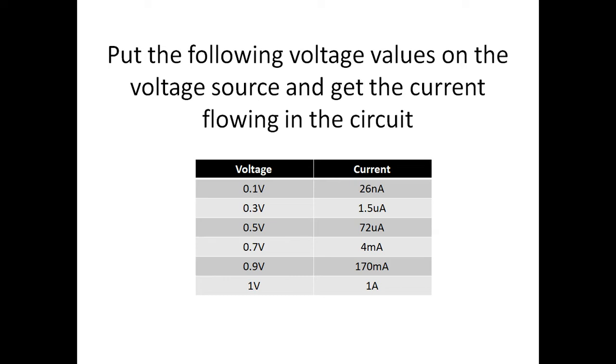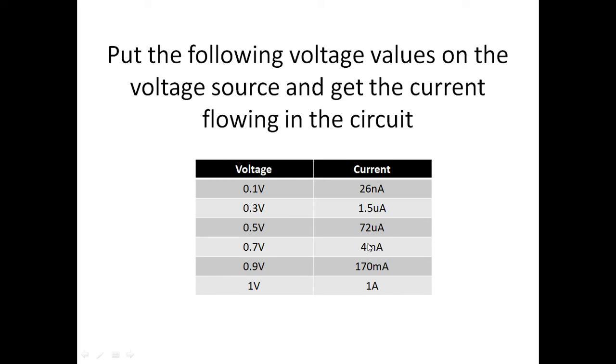So, madaling tingnan, no? Pero tingnan nating maigi ano ba yung nangyayari dito, particularly pagka nag-exceed tayo sa 0.7. Kung mapapansin natin dito, habang nag-i-increase tayo from 0.1, 0.3, 0.5, 0.7, yung kuryente sa diode is hindi nagkakalayo: 26 nanoampere, 1.5 microampere, 72 microampere, 4 milliampere.